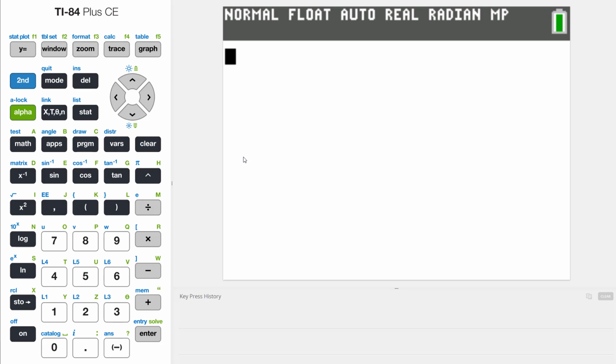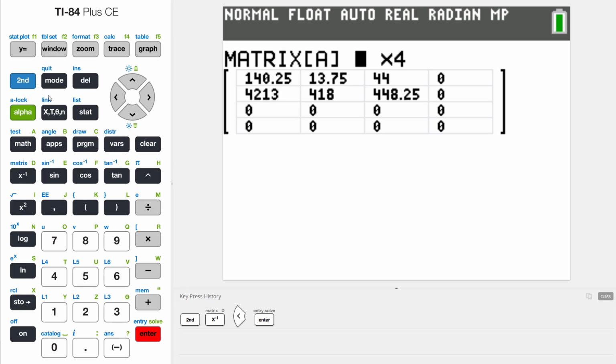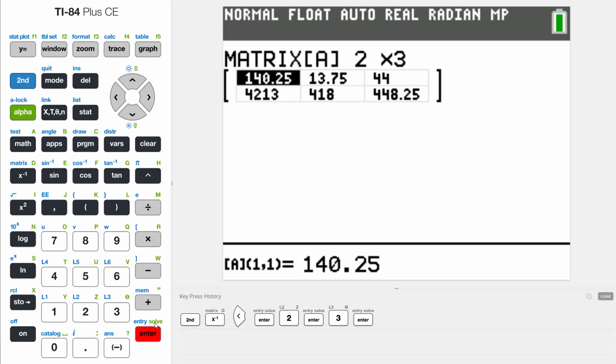So for entering the data, if you recall, the chi-squared test is going to be using the matrices, which you access by pressing second X inverse. That takes you to the matrix submenu, and we're going to edit matrix A for the observed counts and matrix B for the expected counts. If you go back and look at the contingency table, we have 2 rows and 3 columns. And so as far as the size is concerned, matrix A should be 2 by 3. And we're then ready to key in those observed counts. Join me if you would.